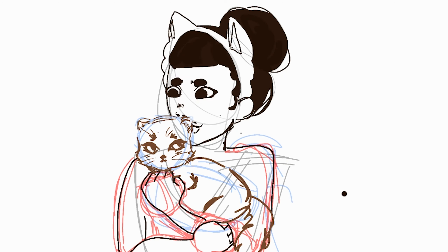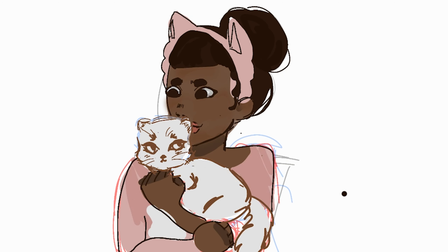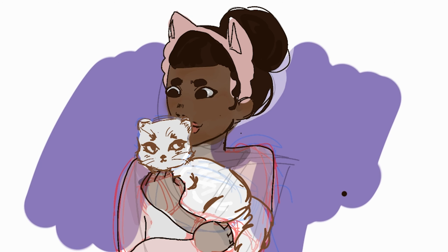I tried to make the eyes follow where the cat was looking so it would look a lot less creepy. With the color palette, I decided to go for pinks, purples, and whites so that it would all be cohesive. I thought it would be a pretty good color palette so I went ahead with that idea. I was adding the final touches — going in with an outline around the outside to make the characters stand out a lot more. I went with a simple base in the background, but in the end I added text that says 'meow meow.'